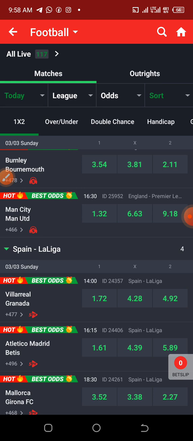There's something that sometimes happens when you apply your analysis on a particular game, and the game does not meet the requirement of staking on it, so you decide to skip the game. But when the game later ends, you find that this particular game that you skipped actually played over 1.5. It happens in betting. In sports, things are dynamic, results are dynamic. So I want you guys to note that.